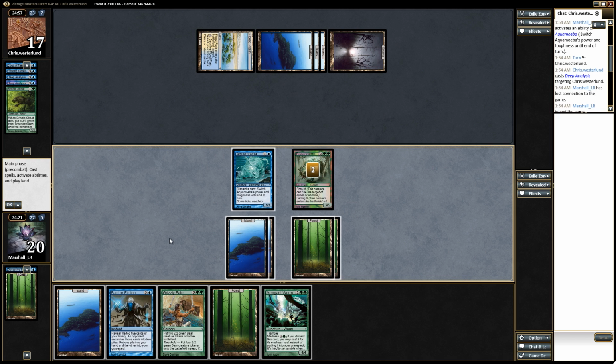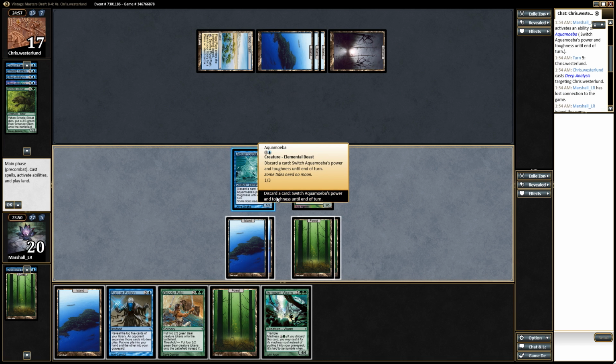Arrogant Wurm or Grizzly Fate. Grizzly Fate spreads out the attackers, but Arrogant Wurm is a trampler anyway. The 2 mana doesn't really matter here. I guess I just do Arrogant Wurm, just because I'm going to discard a card to Aquamoeba anyway, so may as well do that. So that's 5, 9, 10, 11, 12. He's going to take 8 here. Yeah, I guess we just do that.